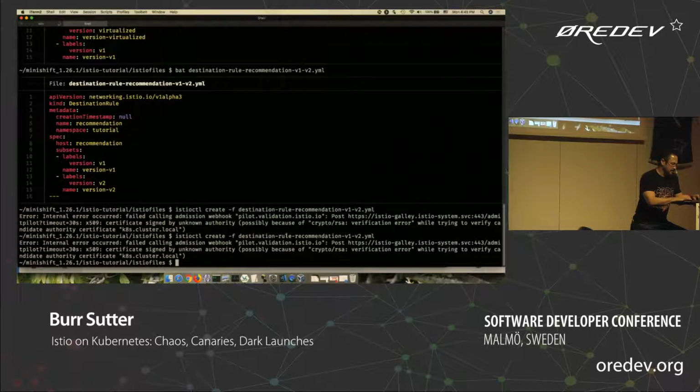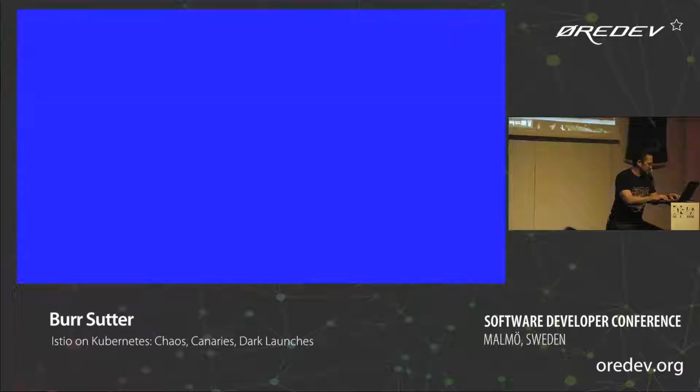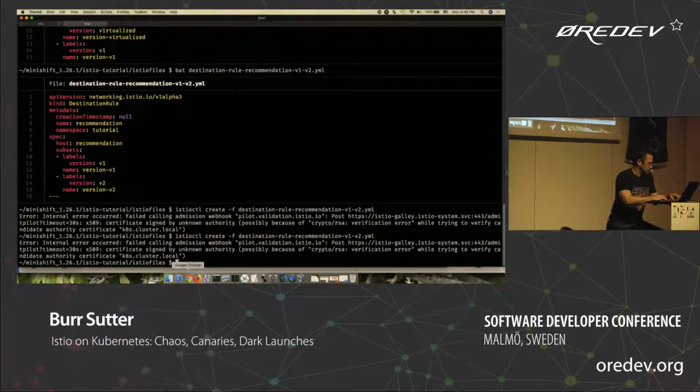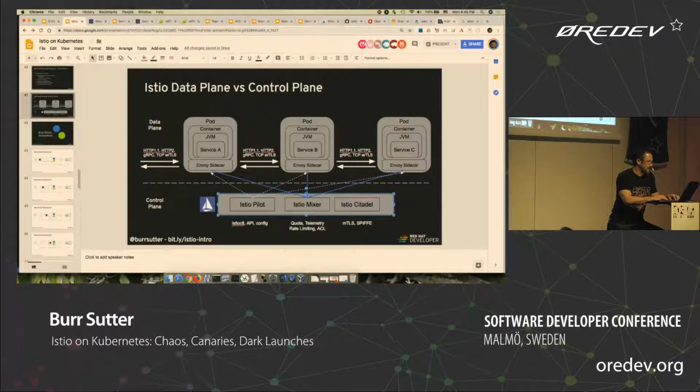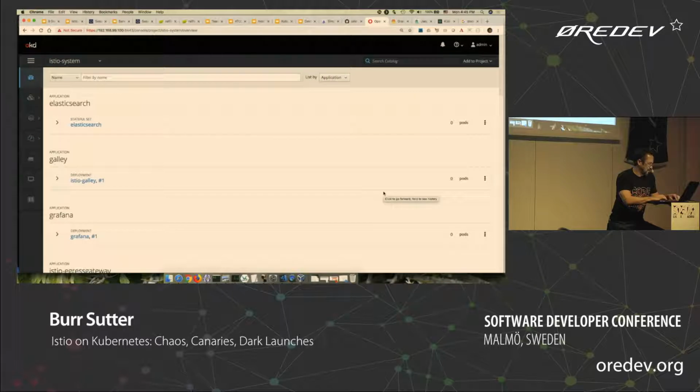Let's see here. Okay, I'm going to have to go back and deal with that X509 certificate, because that's a new issue for me. So no easy way to fix that one, I don't think, without reinstalling the environment. And I have to figure out exactly what went wrong there. Come on. Come on, Pilot. See if you'll come back to life for me here.